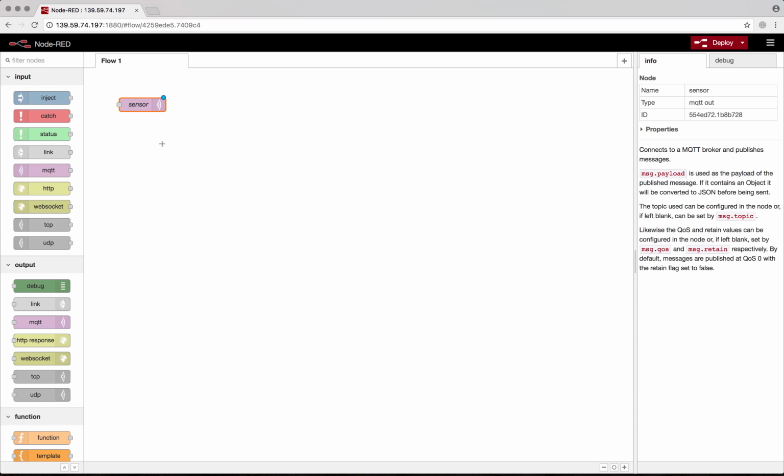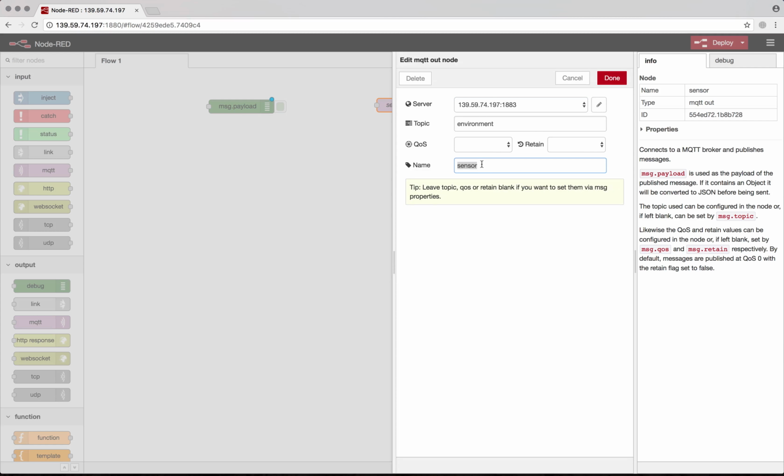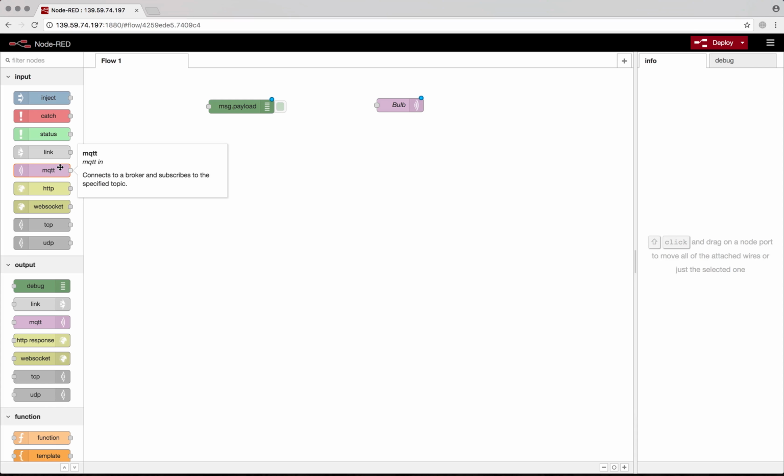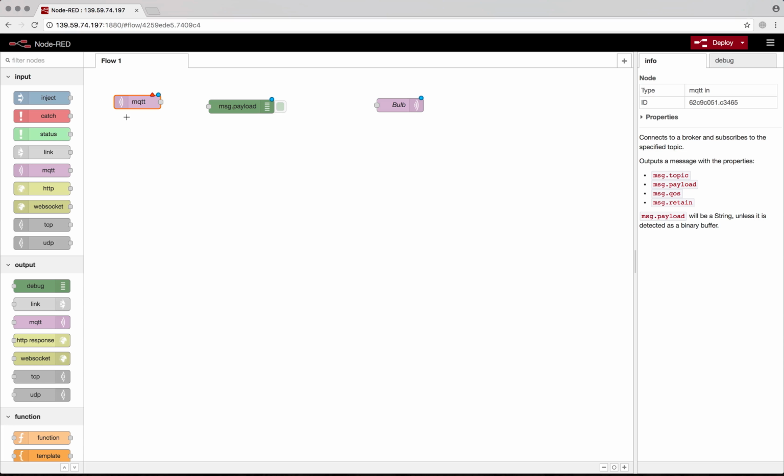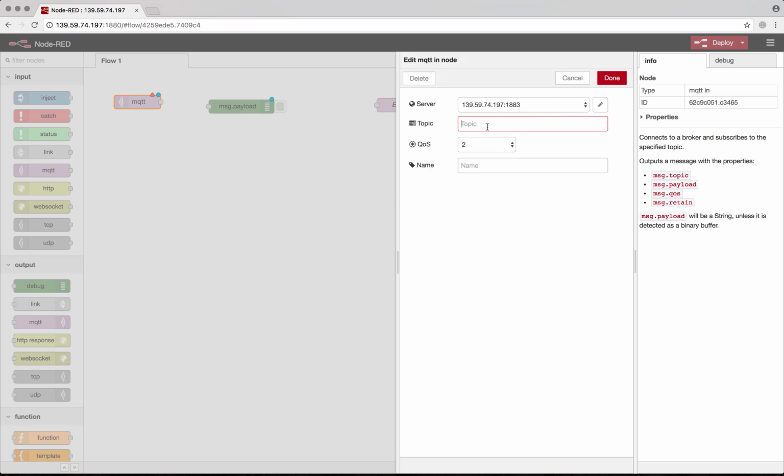Okay, so now the sensor is configured, and if I click on deploy, but before I do that, okay, I made a silly mistake. Instead of the input, I actually configured the output, but that's fine. So let's leave this aside, and I'm going to use this for the bulb. If this is representing the bulb, I need a sensor, and that's going to be the input. So what we'll do here is drag and drop another MQTT node and associate this with the environment topic.